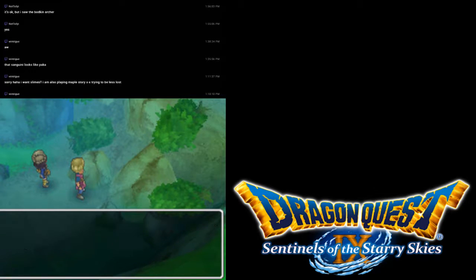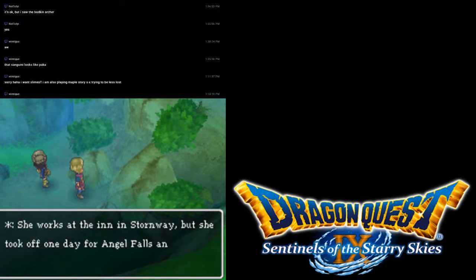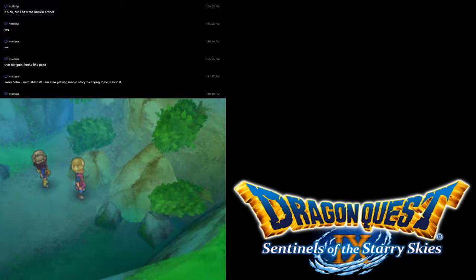Wait! There's an urgent matter we need to ask you about! Do you happen to know if a lass called Patty made her way to your village just after the earthquake? She works at the inn in Stormway, but she took off one day for the Angel Falls, and we've heard nothing of her since.